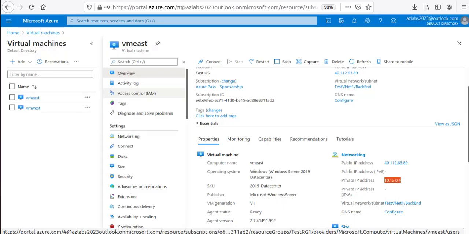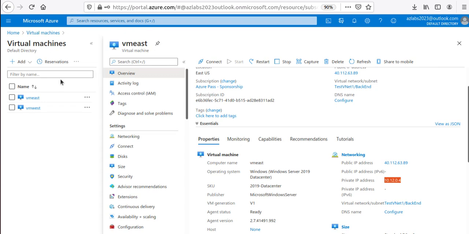If you want to know how we did the connection, please search for Vnet to Vnet on my channel, and you should be able to find three different videos where I did this connection using the Azure portal, using PowerShell, and also using the CLI. This is a very important topic for a lot of Azure exams, so make sure that you understand how to do this and are comfortable with it. If you're studying for the exam, good luck.